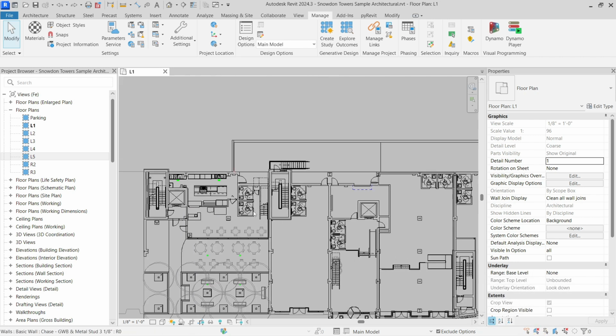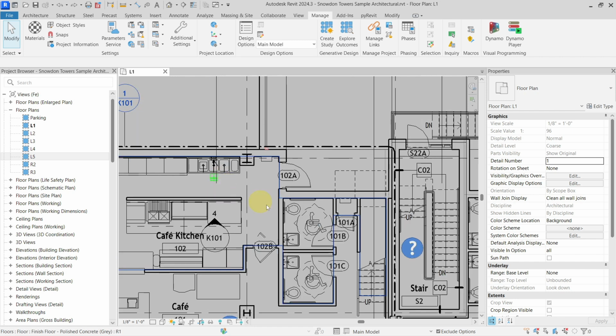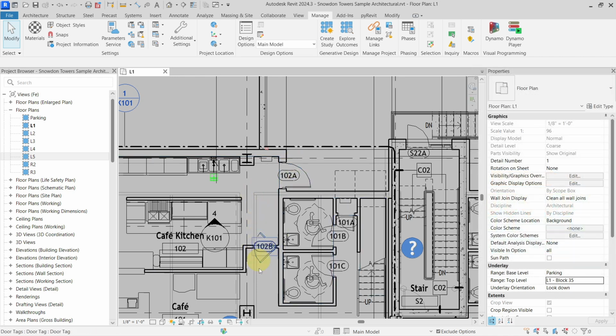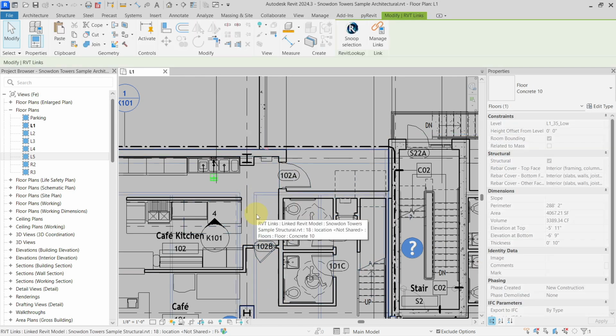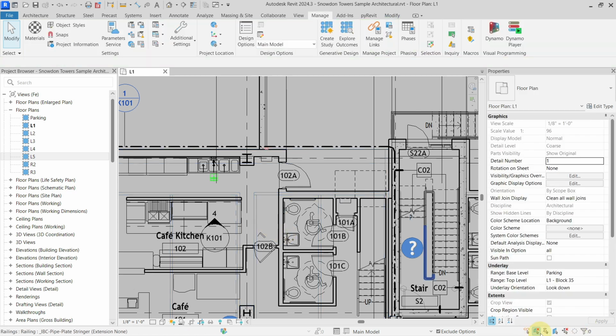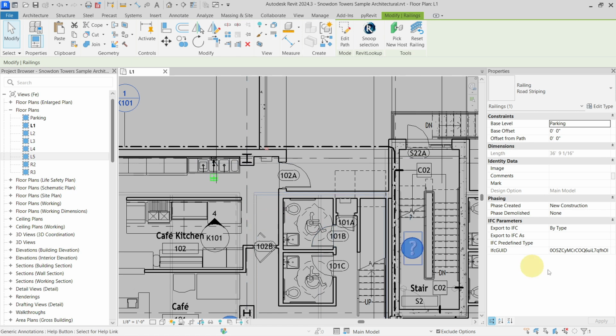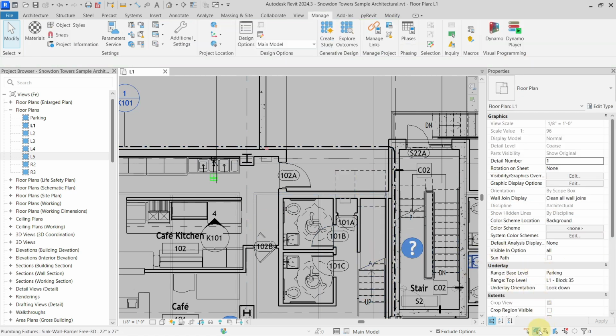What this means is that if I go, for example, in here in this part of view, and I put an underlay in here, you can see that I see some elements from my parking. For example, here I can see a parking spot, but I cannot actually select the elements from the underlay if it is turned off. If I turn this on, you can see that I can actually go and in this view select the underlay elements, which I do not think is actually a good idea.